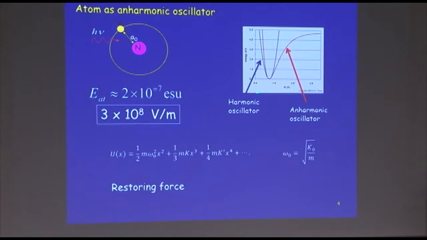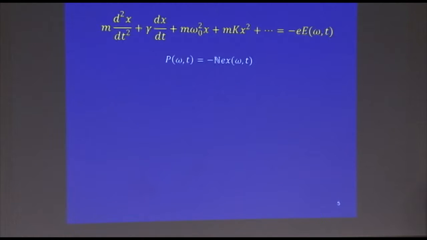And then to the energy of the electron in this atom, you should add some terms which describe this anharmonicity. And then you have this restoring force, which was commented on yesterday. So instead of having a linear force, we may have quadratic, cubic, etc. terms in here. So in a classical approximation, what we have to do is to solve this equation based on Newton's law, calculate the polarization which is induced in the system, multiplied by the density of atoms that you have in your sample, and then you come with this expression where you have several polarizations which depend on different powers of the electric field which is present. Yesterday, Paulo commented about P1, P2, P3. Today, I'll talk about P3 and the rest. Okay?